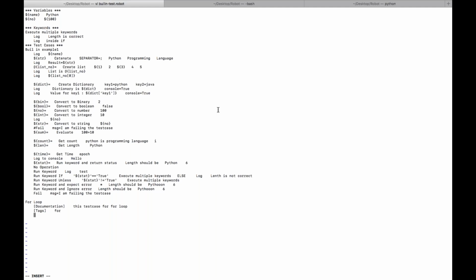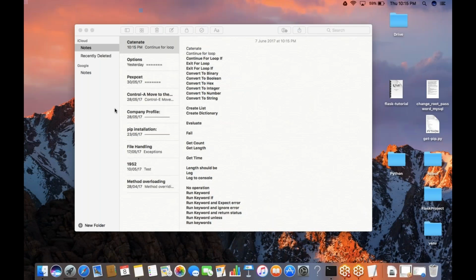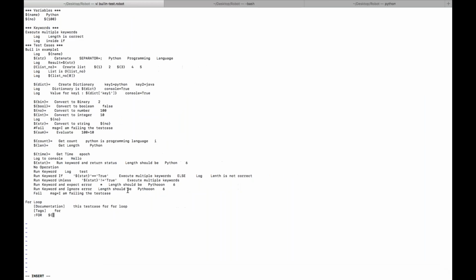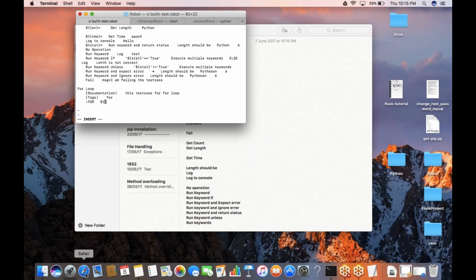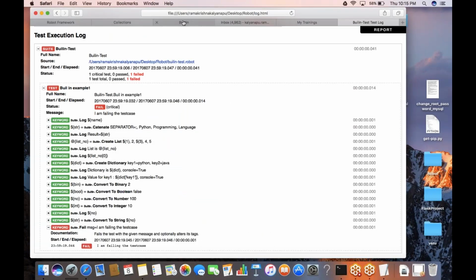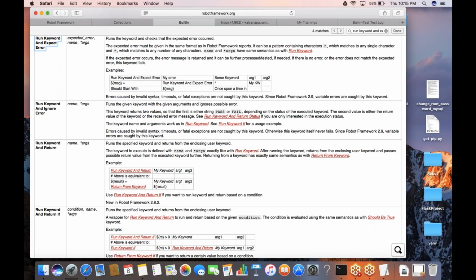So for the for loop we have a syntax like this. First we have to give colon for, and we have to give two or more spaces as indentation. This syntax we get from the built-in library.